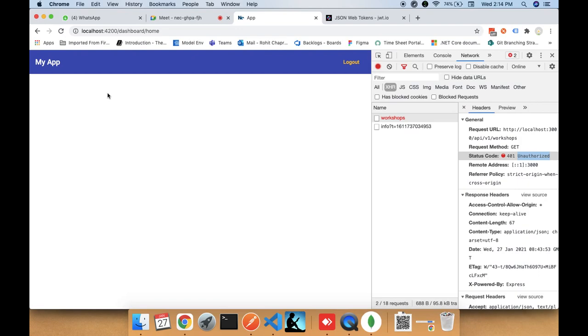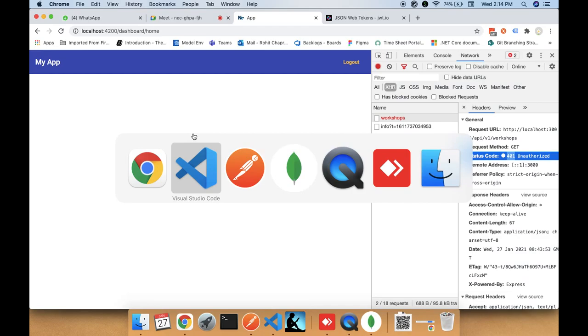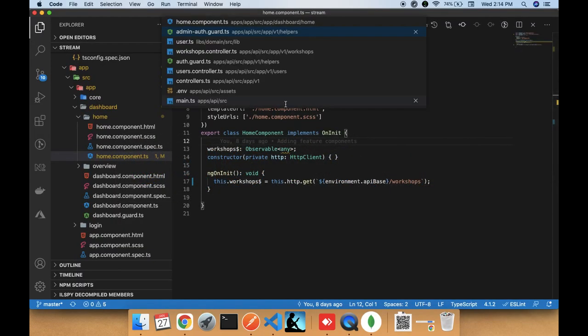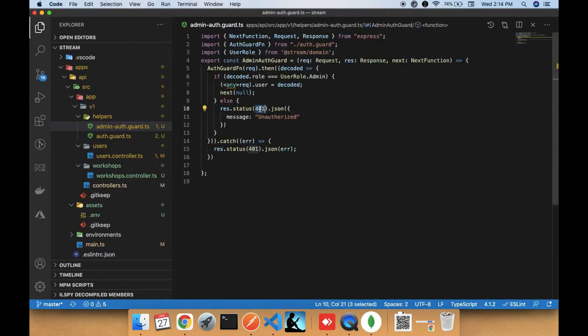So there are multiple ways we can handle this. Whenever I get a 401, that means I am unauthorized. So I have to go to the login screen and get authorized or authenticated first of all. Okay? This is the first thing. And if you notice, inside these guards, we are all the time sending this 401.